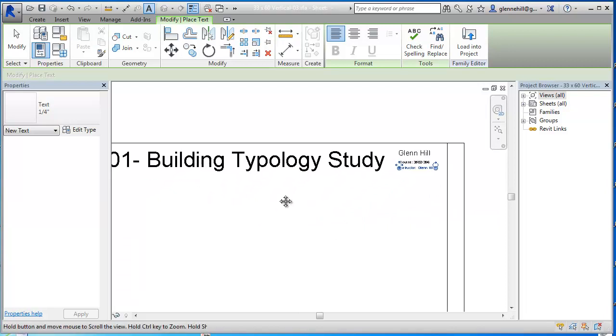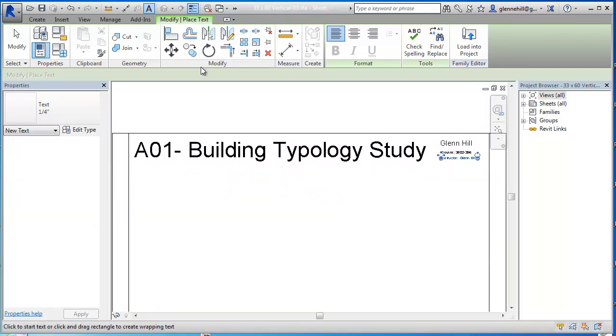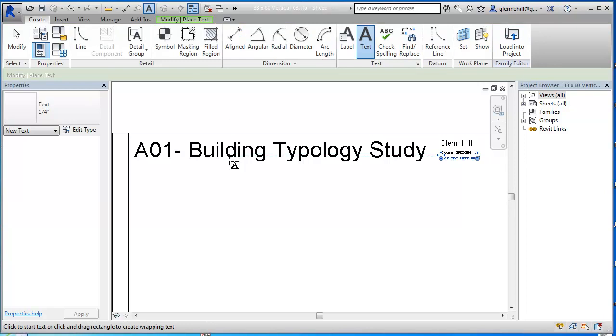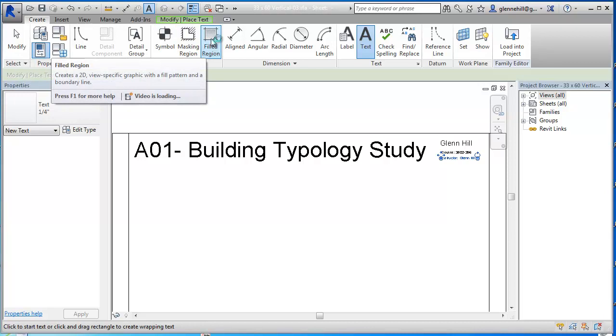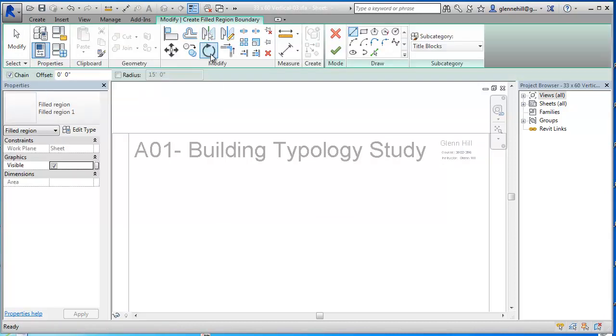Of course, you can make this as fancy as you want or as unfancy as I have. And the next thing we're going to do, there's a lot of different things that you can do with these create tools. One thing is field regions. So I'm going to create a field region just to show you how to do that. You'll see here's a default.